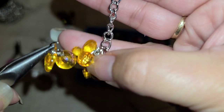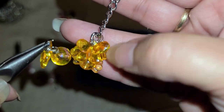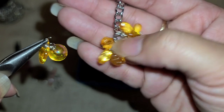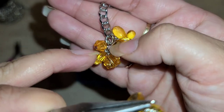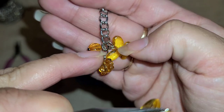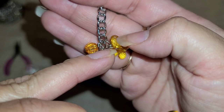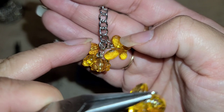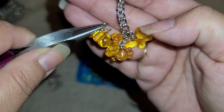Okay, so here we have, let's see, this is why it's easier when it's hanging up. So here we have the two on the bottom in this loop. And then here is the jump ring over to the right. So I'm going to go on that same second link, but I'm going to put it on the left side.